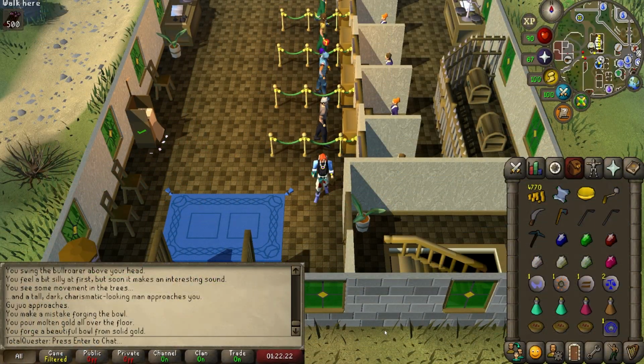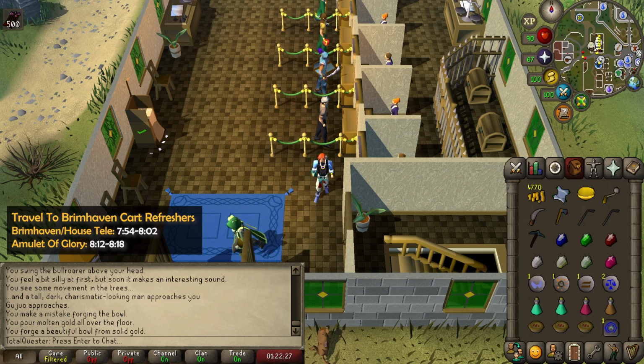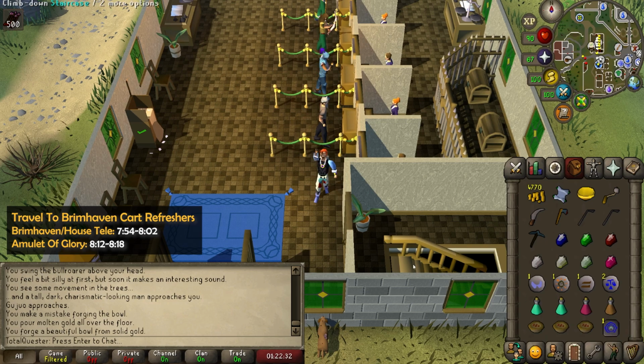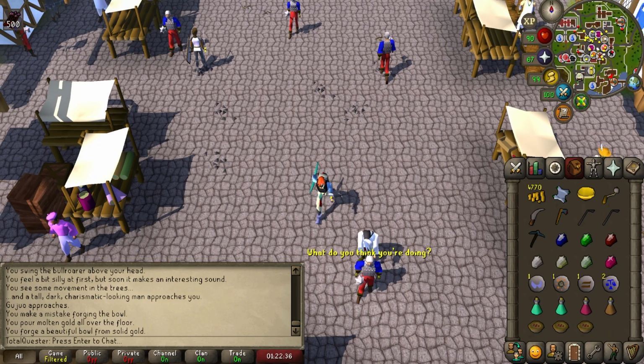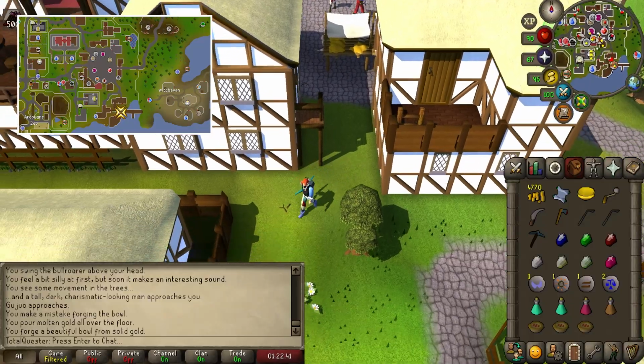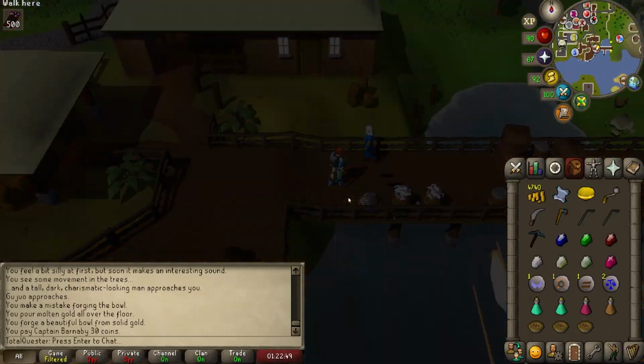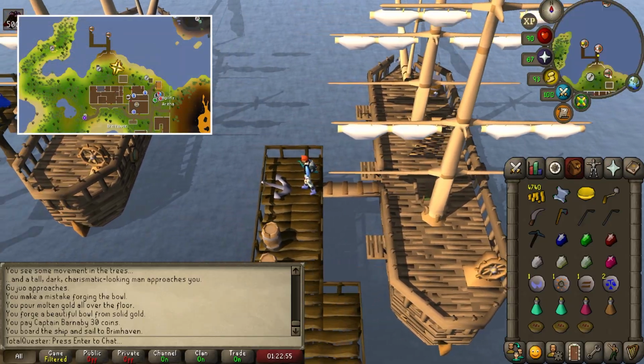Once you're all stocked up and ready, we now need to head to the travel cart in northern Brimhaven, either by using a Brimhaven or house teleport if your house is located in Brimhaven before running northeast, or by teleporting to Ardougne before running south to the docks and right-clicking and selecting Brimhaven on Captain Barnaby before crossing the gangplank and running a tad south.